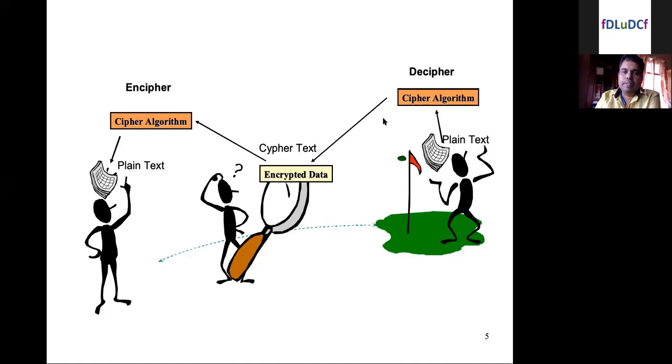But in some cryptography, our encryption algorithm and the decryption algorithm are two different algorithms. So basically, we have some plain text. Our intention is to hide it, so we pass it to the algorithm called the encryption algorithm or the cipher algorithm. Then it becomes the ciphertext. If we want to get it back, we pass it to the cipher algorithm again, and we will get back the plain text.